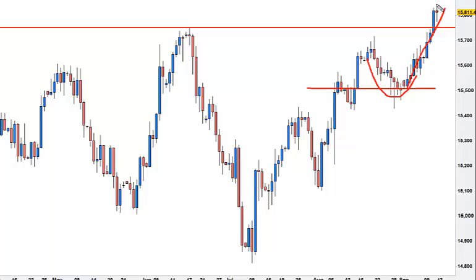Now it's 2 p.m. Eastern time and 7 p.m. UK time. This is looking like a pause. If that closes like that, which I think it will, I can't see this going up at the moment, but you never know. If that closes like that, and we can't get through that level there, I think we're due at least to pull back to this area here.